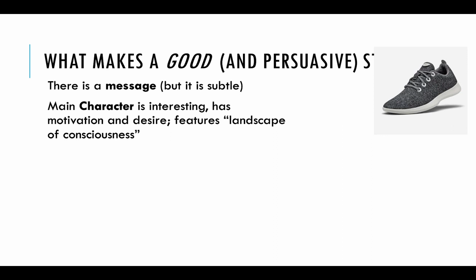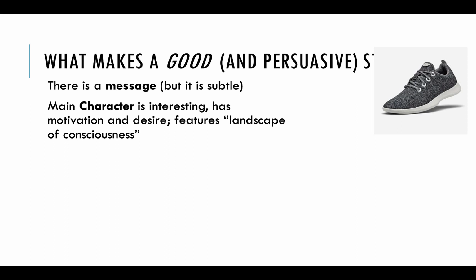We also want interesting characters that the audience wants to watch for however long it is, or read about for several paragraphs, or watch in a 30-second ad. Now, this doesn't mean that the character can't just be an everyday person. Oftentimes it is, right? An everyday consumer, but we have to show what they want to achieve. We have to feature something called the landscape of consciousness. What are their desires? What are their goals? What are they feeling in response to certain situations, rather than merely describing the landscape of action.